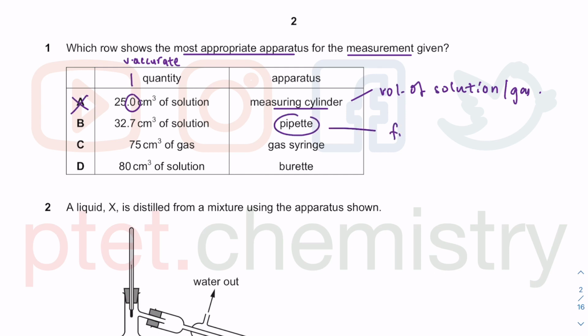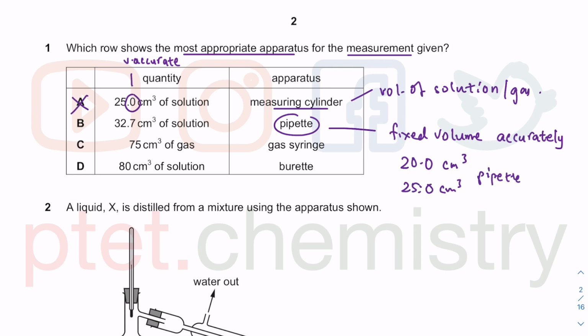Pipette, on the other hand, is a fixed volume, so it can measure fixed volume accurately. But if you had done any titration before in the lab, you would know that the question always said 20.0 cm cube, 25.0 cm cube pipette. Of course, these are volumetric pipettes as stated in the new 2023 syllabus. Volumetric pipette measures volume accurately. So yes, you can measure things like 30.0 because they do come in various sizes other than these two, but they don't come in specific sizes with these 0.7 cm cube like these. Again, that would not be appropriate for a pipette.